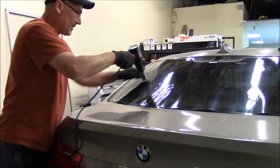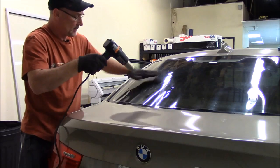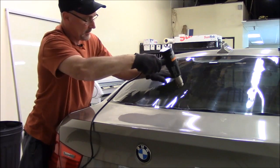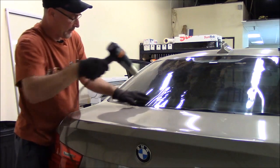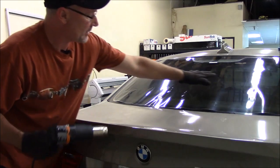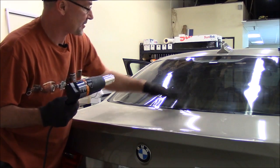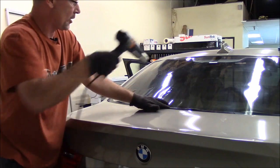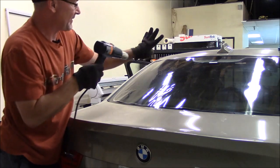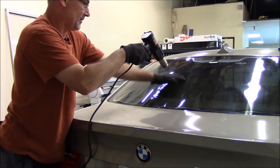You know, just slowly but surely. You don't have to be in a hurry. And what I'm doing is I'm using my fingers. I spread my fingers out and I kind of make the fingers into smaller lines so we can go in and we can shrink them. So I'm dragging my fingers down, spread my fingers out, and I'm dragging them down as I'm heating it.